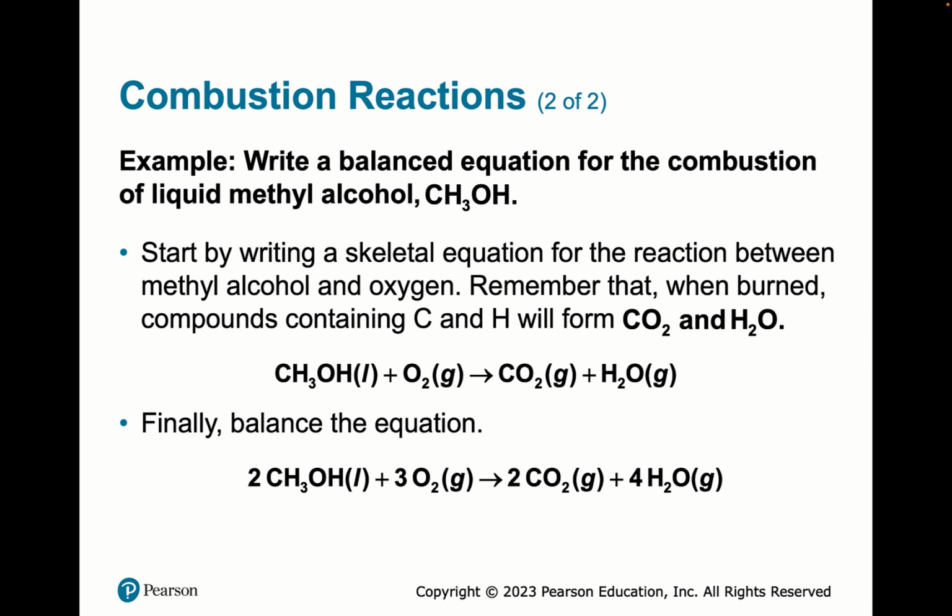So how am I going to do this? I'm going to write 3/2 oxygen. Because of this, of course, balancing with the fractions, I have 3/2 oxygen. I'm going to multiply the whole thing by 2 and then get the equation as written there on the bottom. So that's the way that I would balance this. I would have an intermediate fraction and then at the end bring it up to whole numbers.